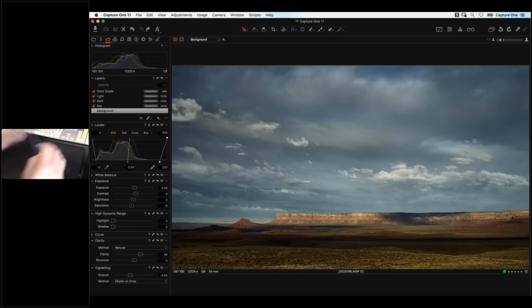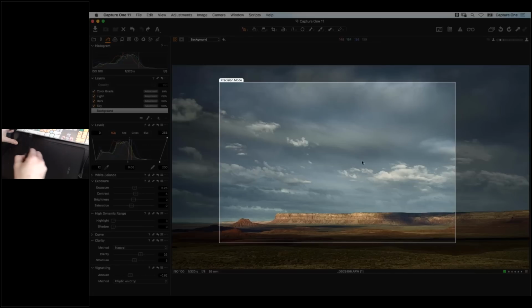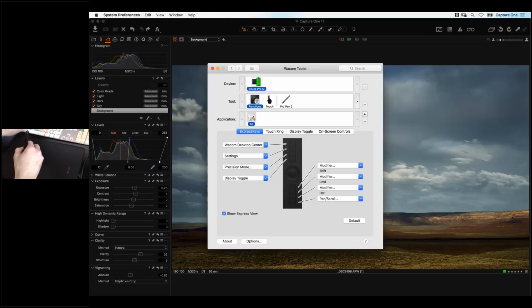So by having a bigger area, it makes your movements smoother, but by turning on precision mode, it just dampens, I guess, what you're doing with your hands, especially if you have it on superfine.